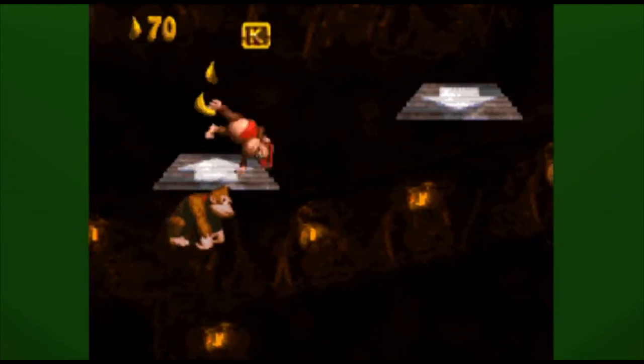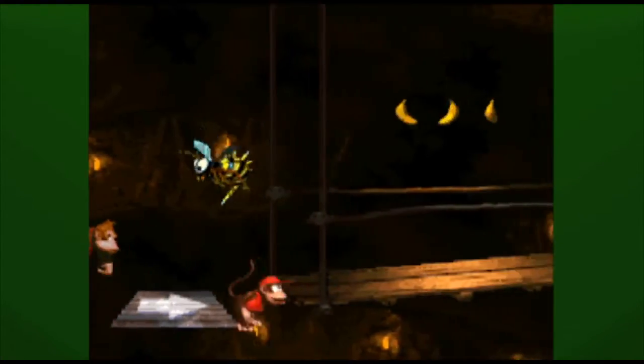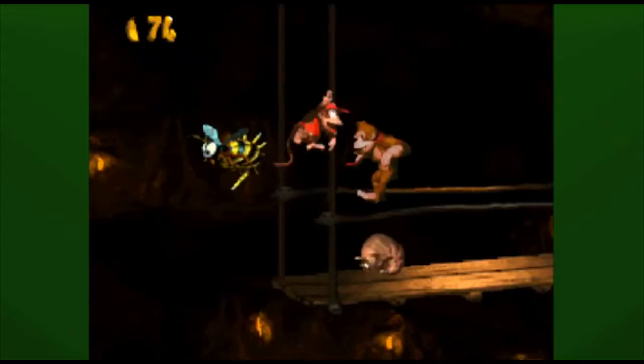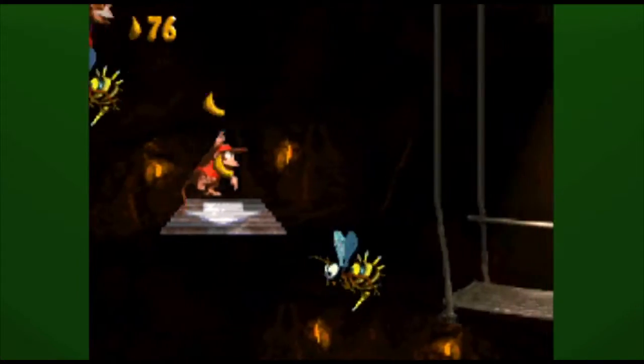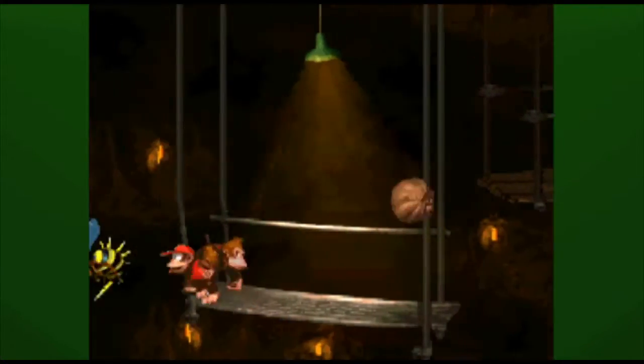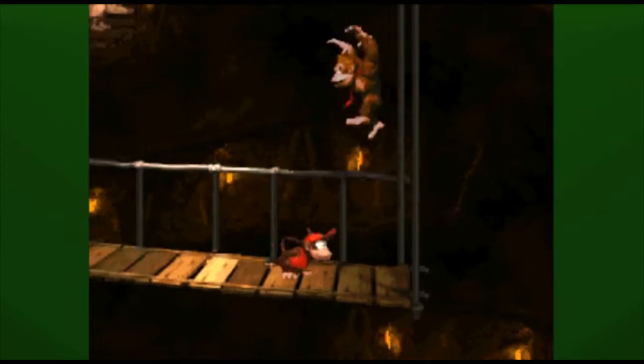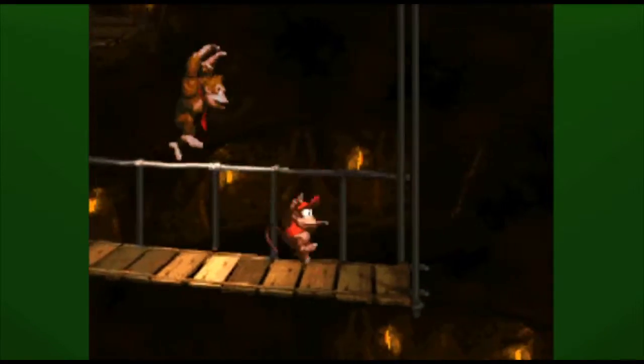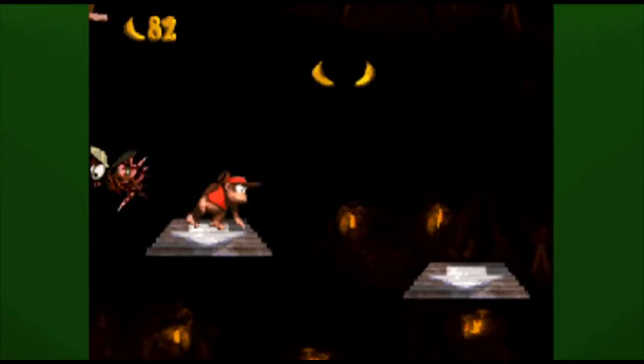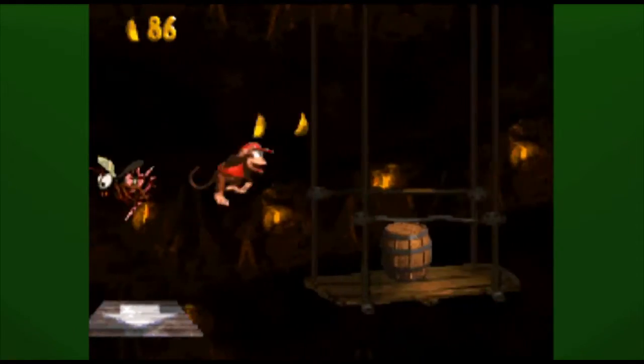So let's see how well Diddy Kong can handle this, though. But again, all these enemies that you can't kill with Diddy Kong in one hit, you gotta watch for that. The platforms basically go in the direction that they say, and they will fall off after a while. Well, I'm actually surprised it did that. And it respawned, too.